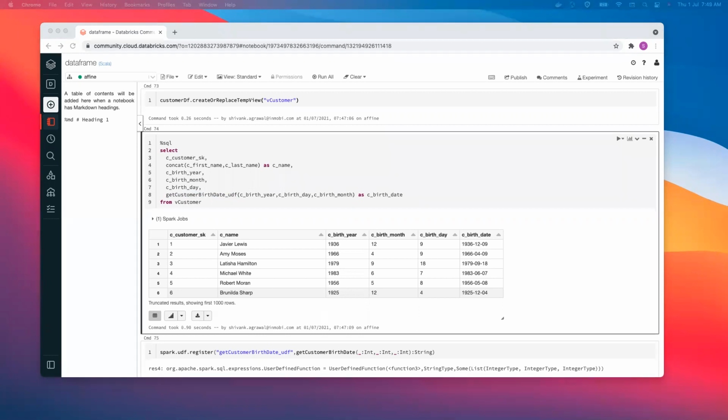That's how I have written this code for you. But at the same time, this is something you will be writing a lot, especially if you know Python or Scala. Now you already know Scala, so you can write it in Scala. Very easy to do that. If you know Python, you can also do it in Python. No issue with that as well. So that is one advantage you will get when you write across all this. Definitely I leave it to you how deeply you want to go with that.